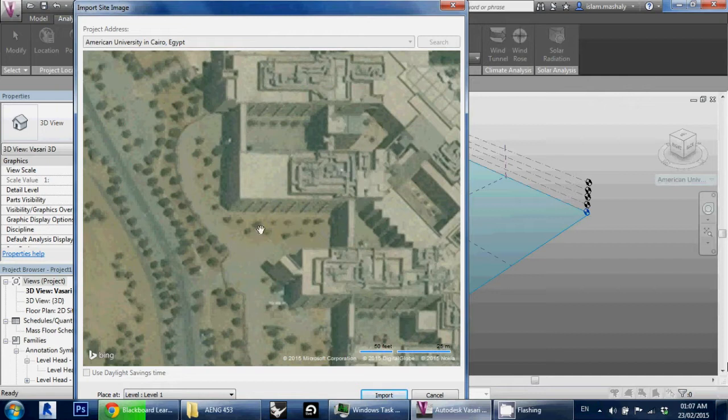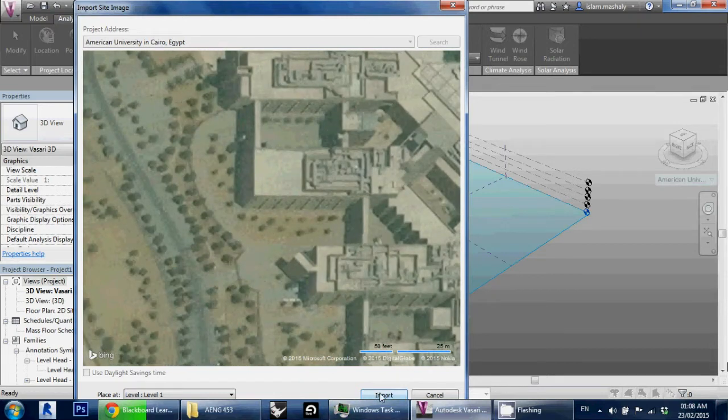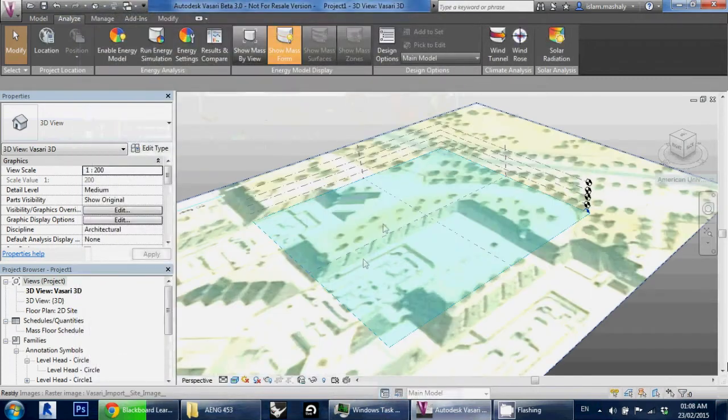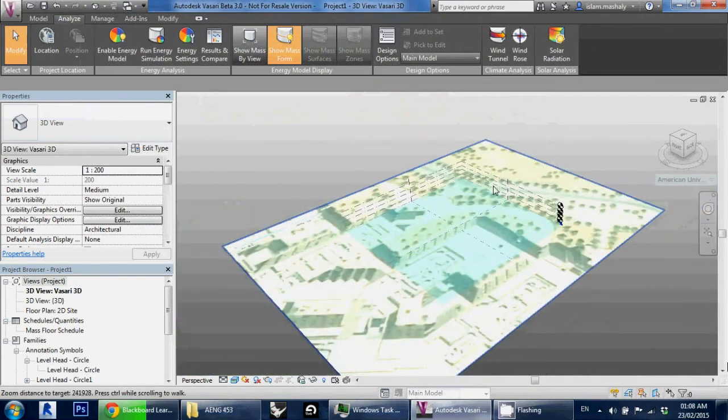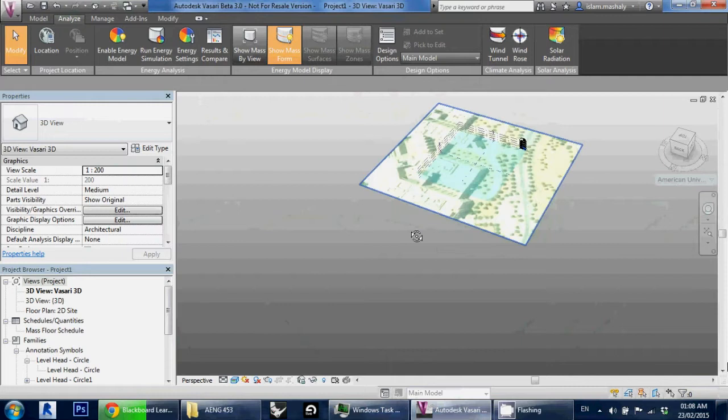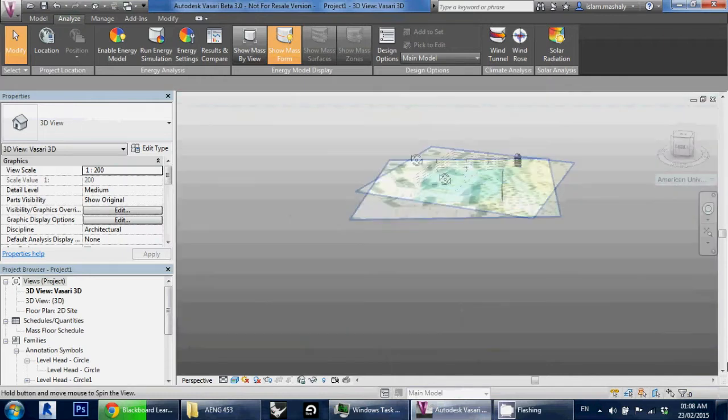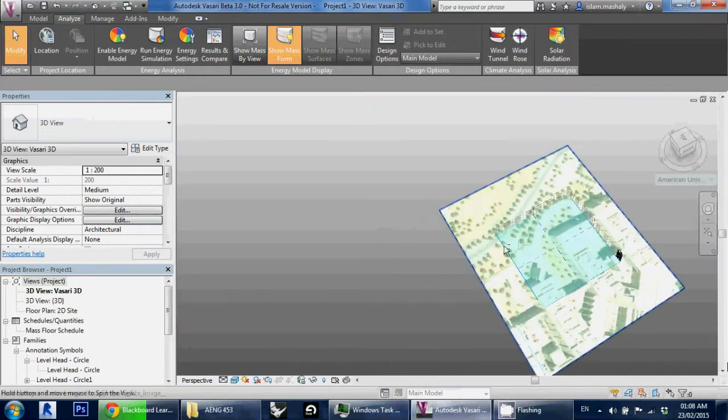I'm not sure if the site you're going to use has some specifications or not, but let's make a hypothetical site right now. After that, we import the image. I'm going to import it from here. As you can see, the image is imported into the 3D world that we have here.